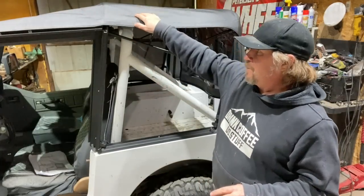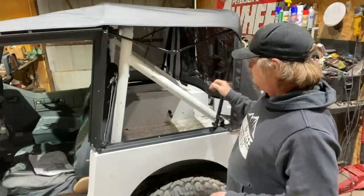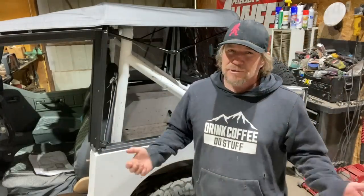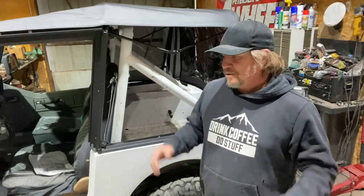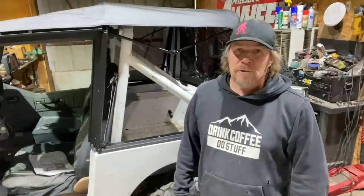Hopefully that'll loosen up the fabric just enough that it can all stretch and I can get all of the windows in, all the zippers started, and everything snapped into these grooves. Usually you'd wanna do this on a sunny day outside, let it sit in the sun and really soften up. But because it's the middle of winter and it's raining, we're gonna do it this way.